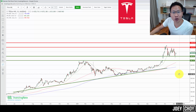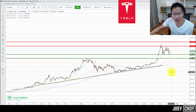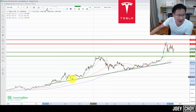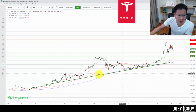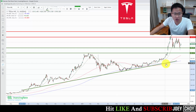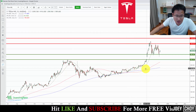So this is Tesla right here trading about $1,068, right? So just a couple of months back, I did a video on it. I mentioned it really being a very strong uptrending counter. You can see we can draw what we call an upward sloping channel support line. Prices have been holding above this line since last year. All right, very strong. Of course we see a little bit of profit taking somewhere in the beginning of the year. February came down, but then we started to see higher lows again, and the longer term moving average started to turn up as well somewhere around here in August, September. You can see that's where the moving average all started to turn up.